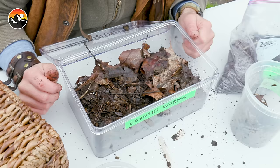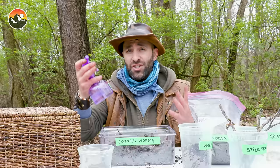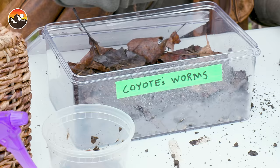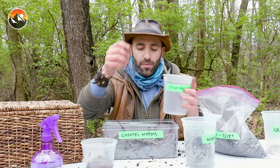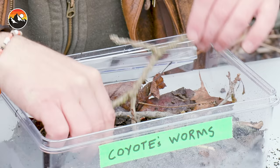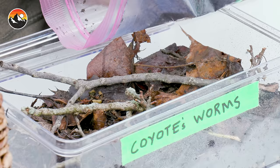As you're putting together your layers, one thing you're going to want is a worm water bottle — just a little bit of water to spritz throughout the layers. You don't want to soak it, but you don't want it to be too dry. With the leaf litter in place, I'm going to add in a couple of sticks. These basic dead branches will actually create some space for the worms to be able to move around underneath the soil — it's kind of like a worm jungle gym. You can just bury these down in there, and now add on another layer of worm dirt.